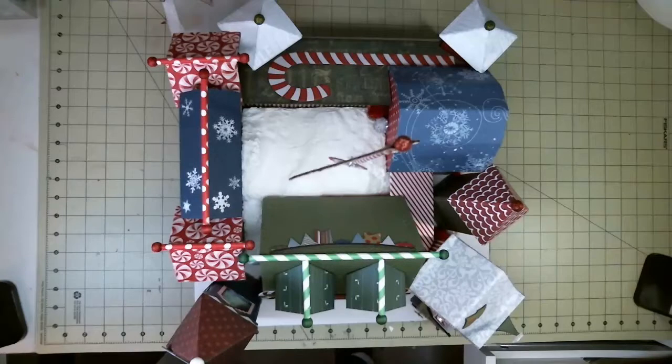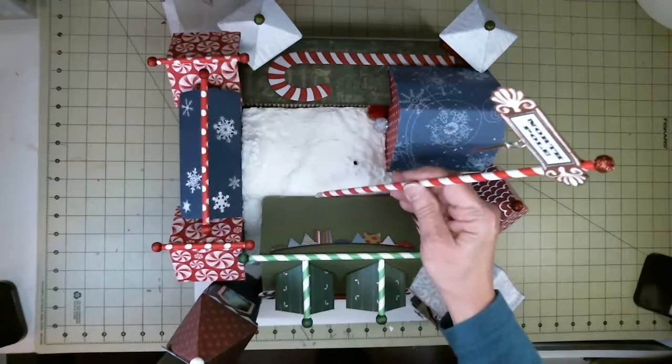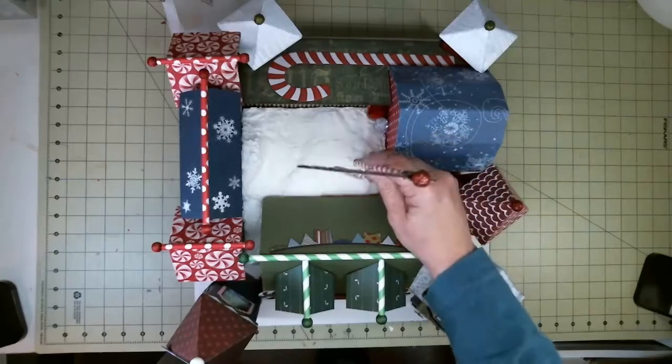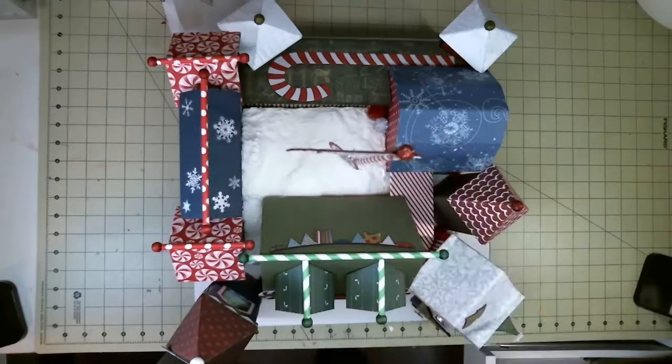So here we are to take a bird's eye view of the project, and you can get an idea of the scale here. In the middle, there's a snowbank, and I made that with styrofoam and then put some light molding paste by Golden on top of that and sprinkled just a tiny bit of glitter on there to give it some sparkle. The North Pole sign fits in a hole in the base. You can see it there, and I carved into the styrofoam a place for a wheel to fit, and glued that wheel down with E6000 glue so that it won't go anywhere, and it's very stable.